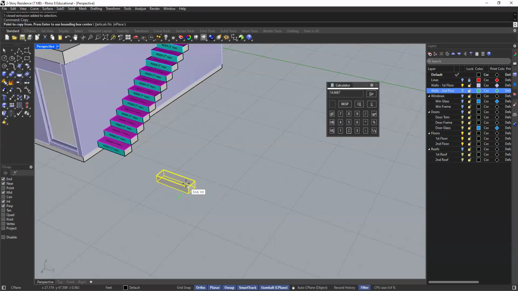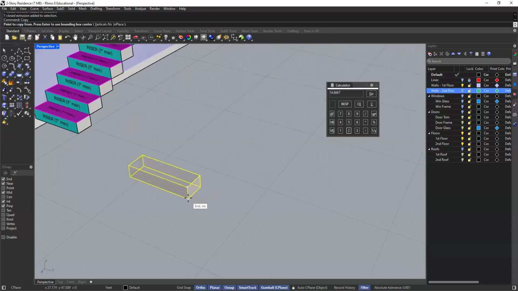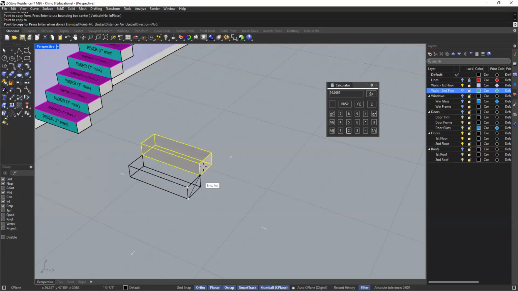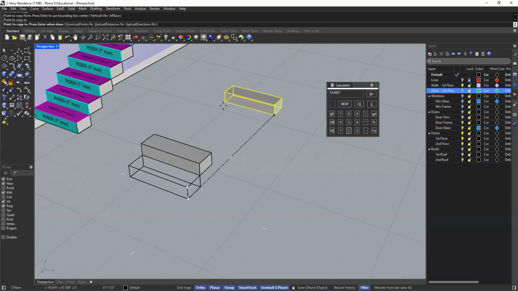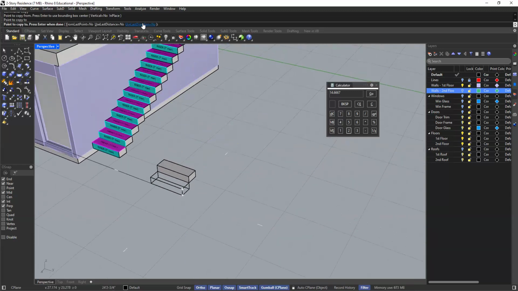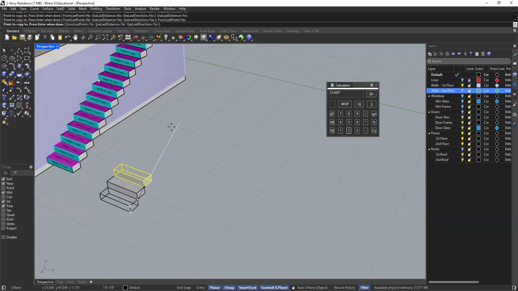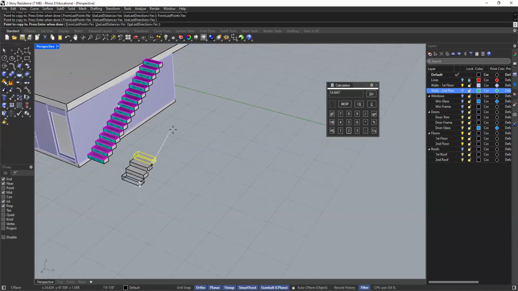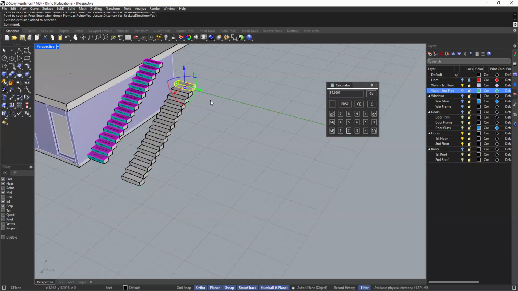I'm going to now copy this, go from one corner to the next corner. Now I could keep doing this over and over, but again, it might be just a bit faster if I can just turn all of these on. And now all I'm going to do is just click. So 3, 4, 5, 6, 7, 8, 9, 10, 11, 12, 13, 14, 15, 16. Oh, I forgot that last one.